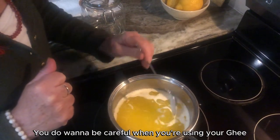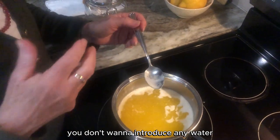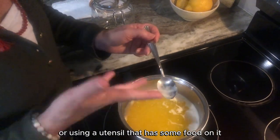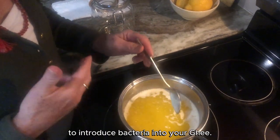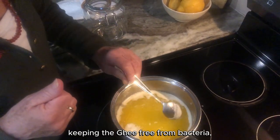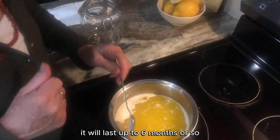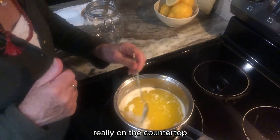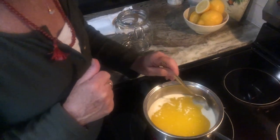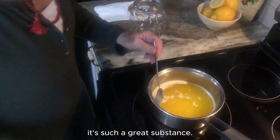You do want to be careful when you're using your ghee that you're using a clean utensil each time you dip into the ghee. You don't want to introduce any water, any moisture, or use a utensil that has some food on it, to introduce bacteria into your ghee. So as long as you're keeping the ghee free from bacteria, it will last up to 6 months or so on the countertop. And if you put it in the refrigerator, it can last up to a year. Not that ghee ever lasts that long in my household, because I use ghee for everything. It's such a great substance.